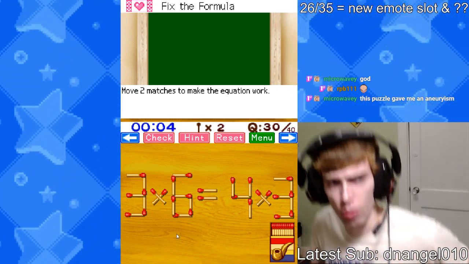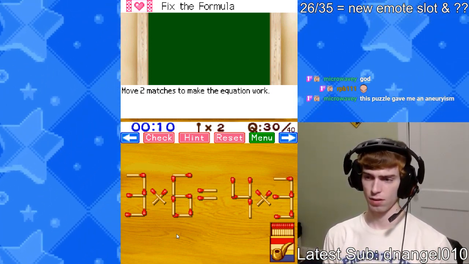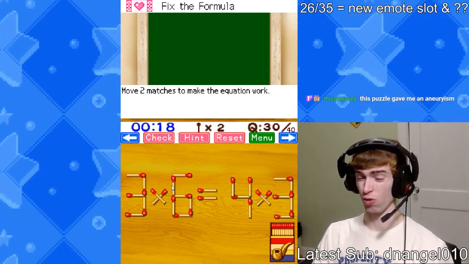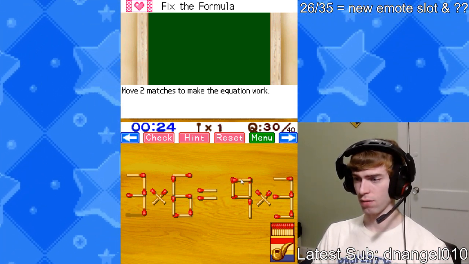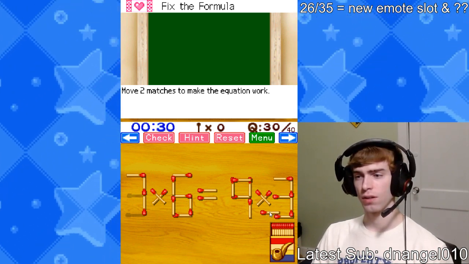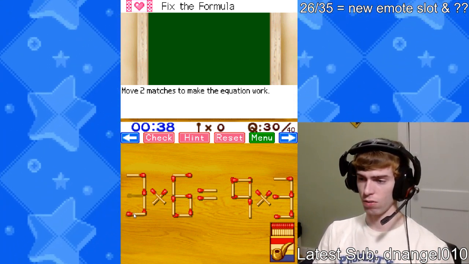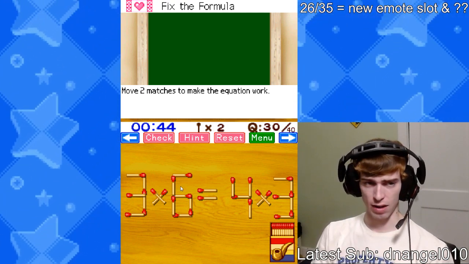Okay. Move two matches to make the equation work. 3 times 6 equals 4 times 3. False. False and untrue. Let's see. We can get like an easy 9 by like, boom. What's 7 times 6? 40 something? 42? 9 can't go into 42, though. So I don't think it's that.